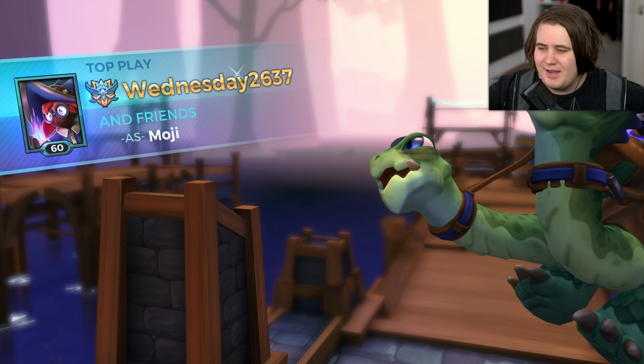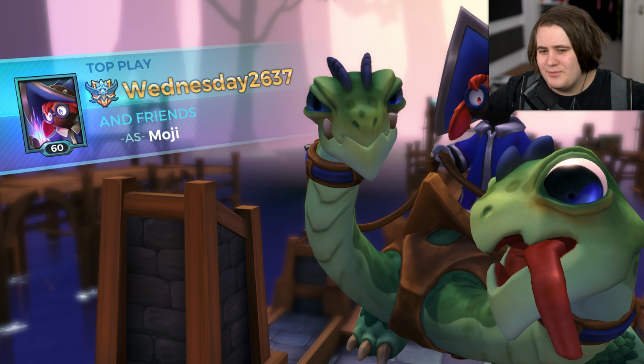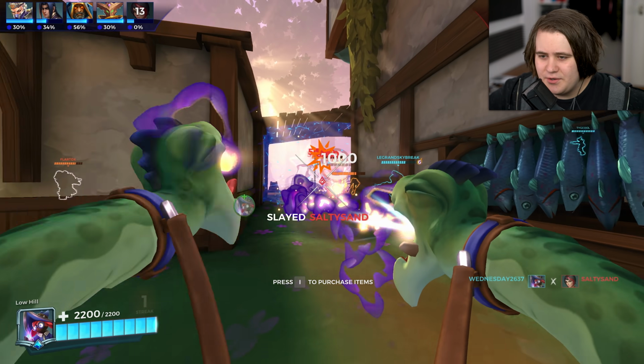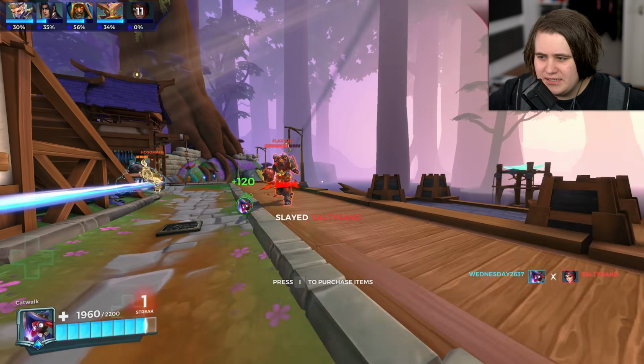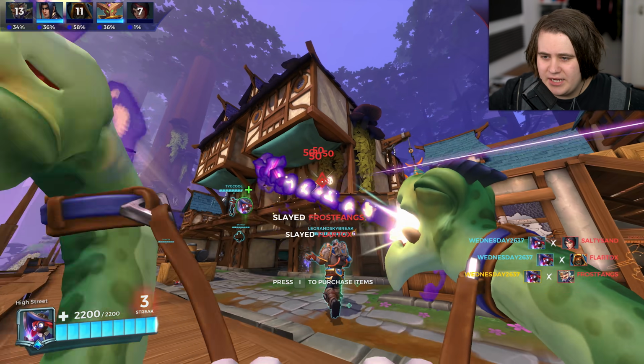Moji top play. You're probably going to be seeing this a lot more if this goes into live. She looks really sharp though. Her character model looks really good there. Okay, what's it going to be? So she gets rid of Vivian really, really easily. She runs in. She gets rid of Atlas really, really easily. Then she gets rid of me without even hitting me with a left click. That was just a triple. Just a straight up Moji triple.